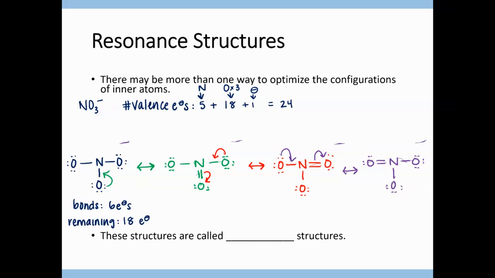Okay, so we're just changing the placement of the double bond. All of these are valid resonance structures, they're all valid Lewis structures. This is a valid structure, but it's really unstable. This version of NO3 minus is unstable because we have an open shell nitrogen. But all 3 of these are equally valid, equally stable, equal energy Lewis structures of NO3 minus. These are called resonance structures.